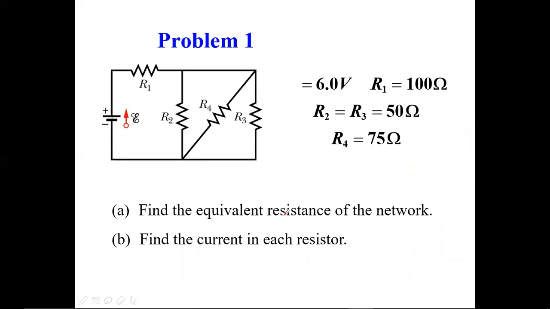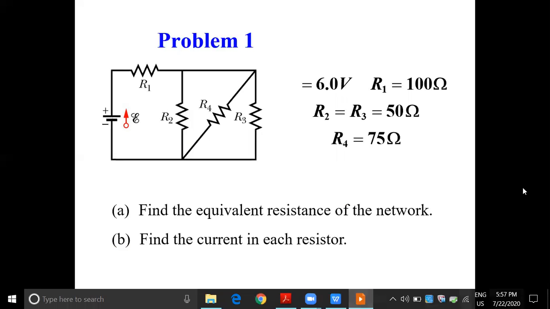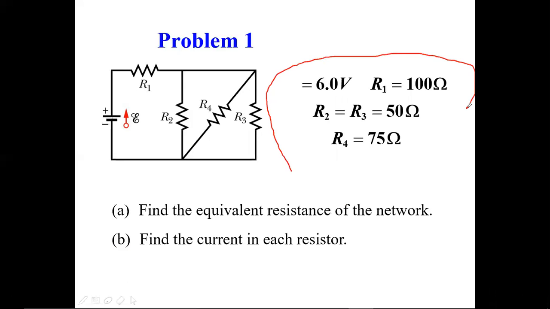If any circuit is given in your examination, first look at the circuit, then start analyzing, then write some basic points, then start working on that, right? So now this is the given data. Now put this given data in the circuit. Then what he wants to know: find the equivalent resistance of the network.